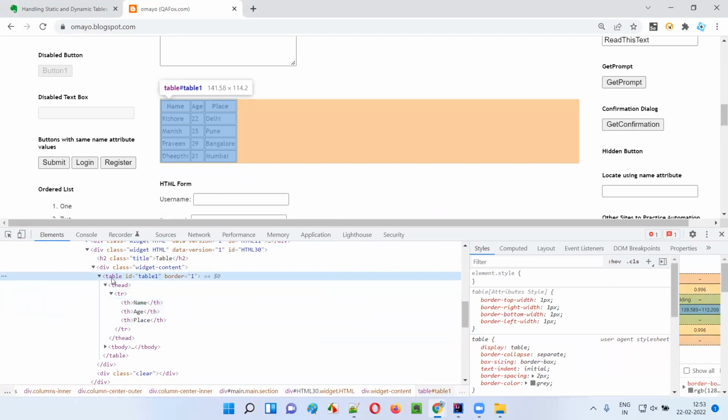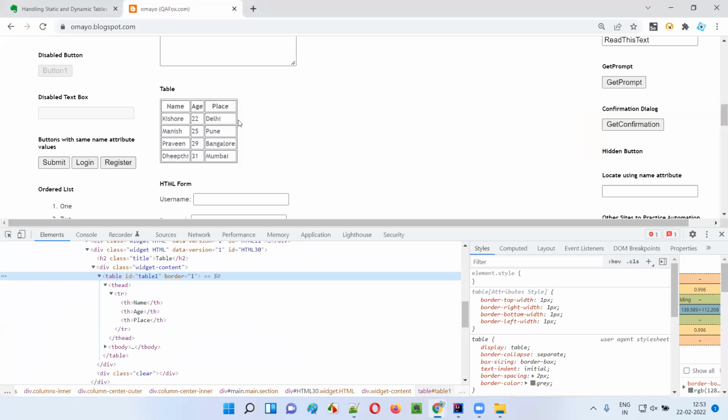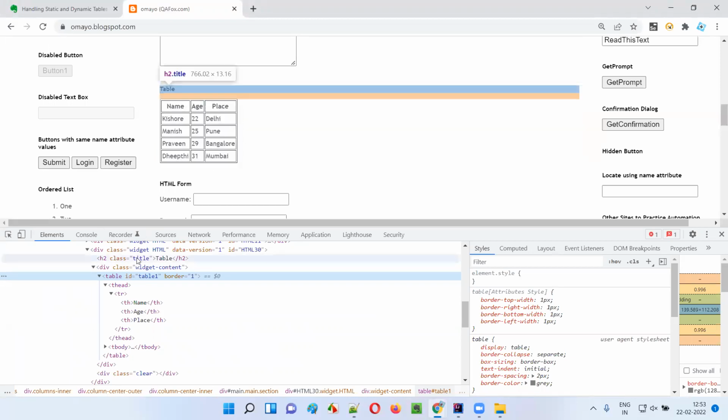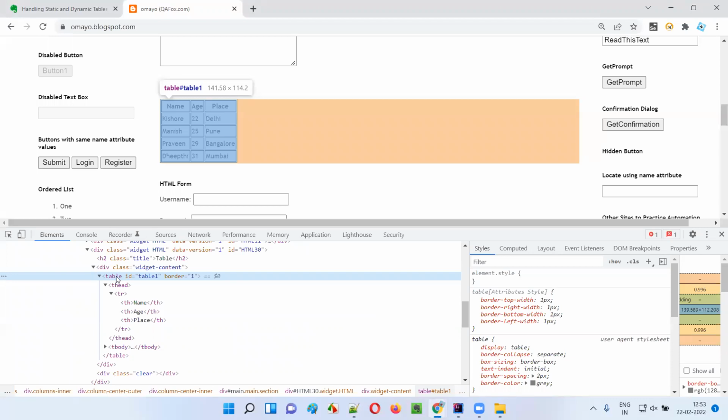And as you can see, if you go to the top, guys, you see there is a table tag, right? You know what a table tag is. This table tag is generally used in HTML to create the table. You already know. So when I hover the mouse on this table tag, you see the entire table is getting highlighted, right? So if I want to locate this entire table, what do I have to do, guys? If I have to create an XPath expression which locates the entire table, what do I have to do?